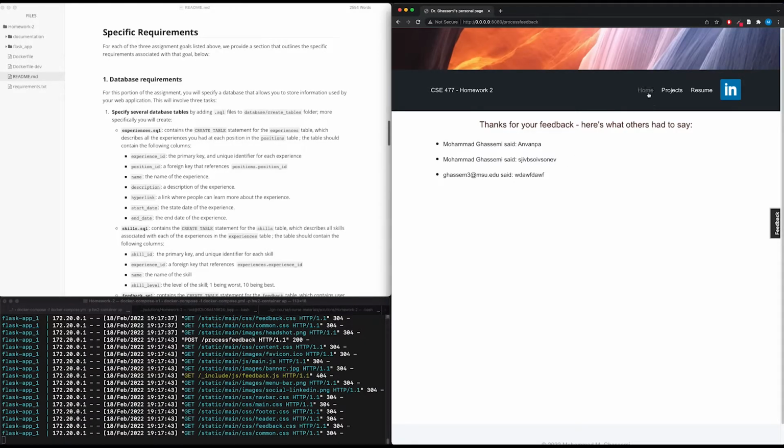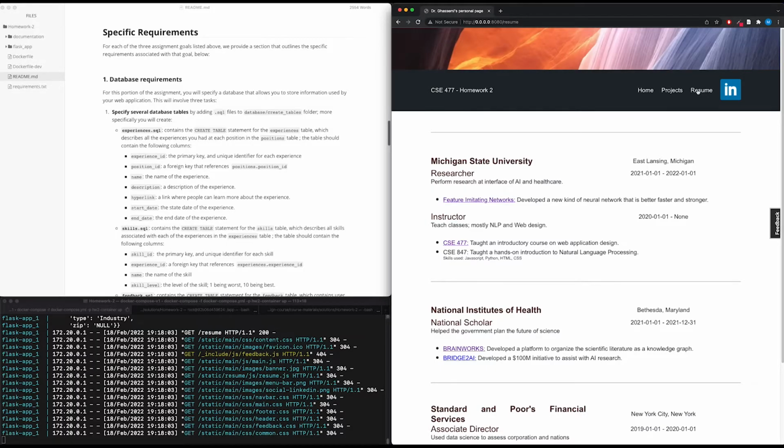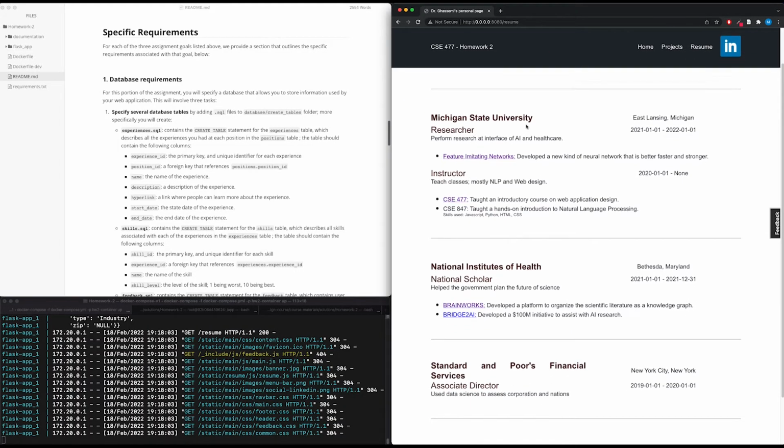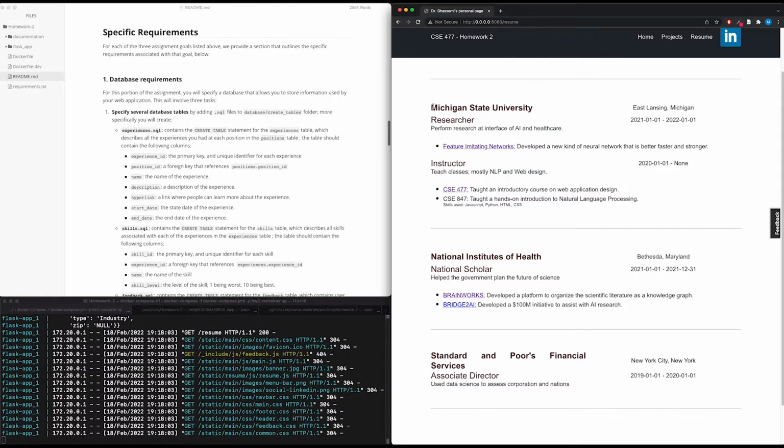Okay, another one of the requirements that you will be working on is developing the resume. Okay, so if I click here on the resume, well, hey, notice that it didn't just throw me to a PDF. I got this nice HTML page now. And this HTML page is styled so that I have, this isn't my complete CV, obviously, but I've got some components here, right? There's Michigan State University.